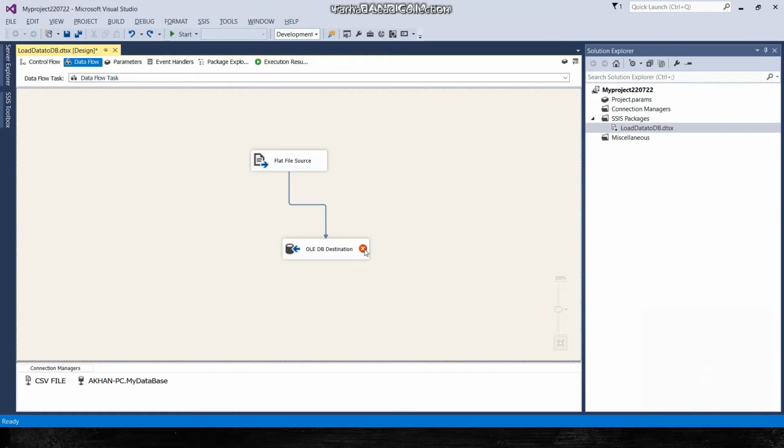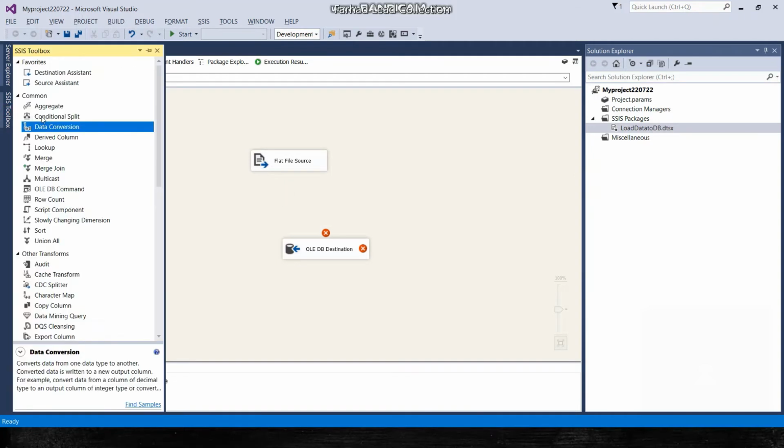So here I am receiving the error because in my flat file the customer name cannot convert between Unicode and non-Unicode. So what I will do, I will remove this connection, go to the toolbox, and take the data conversion.